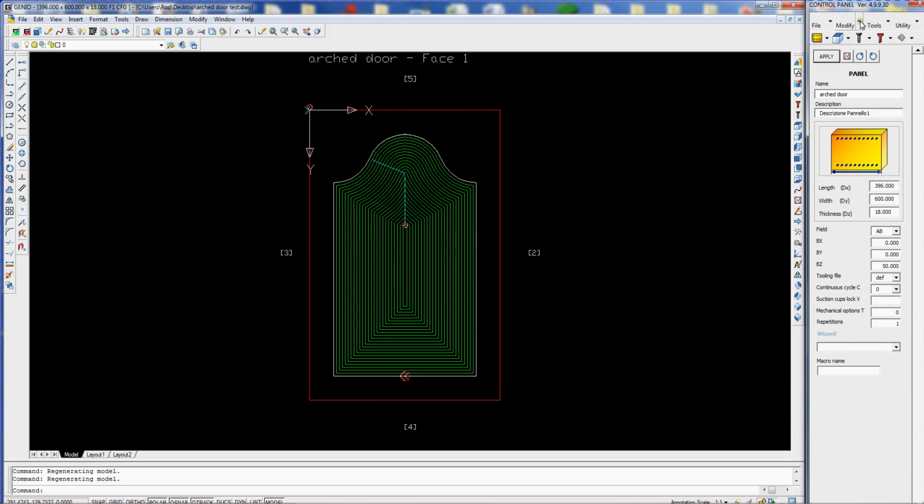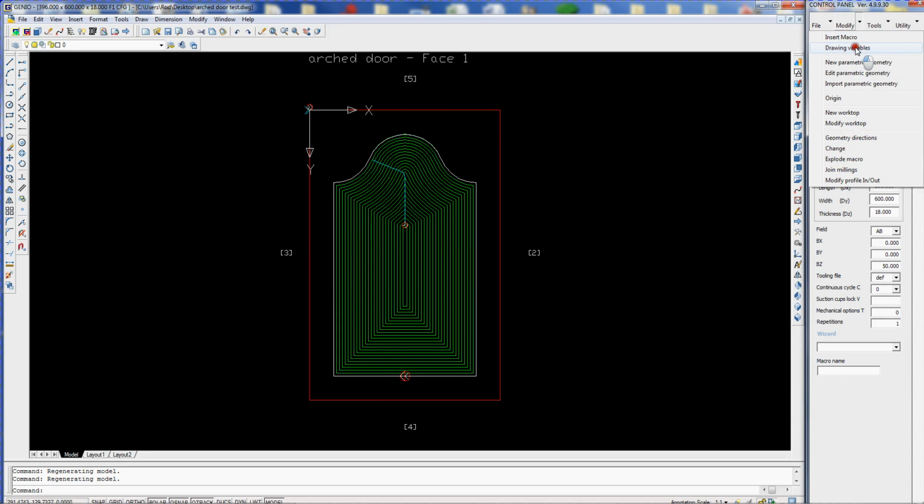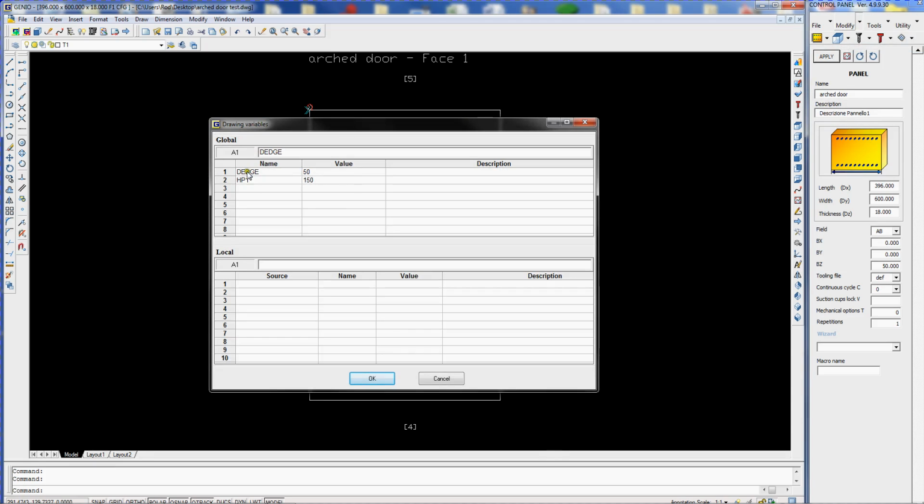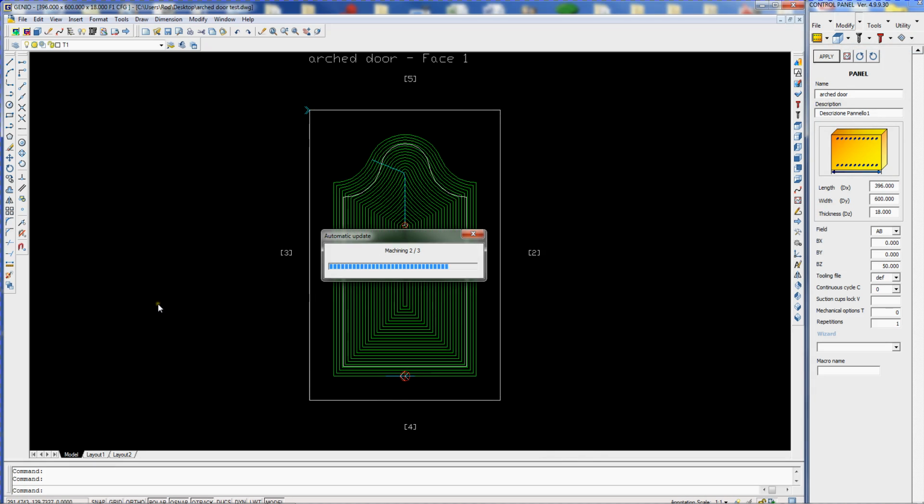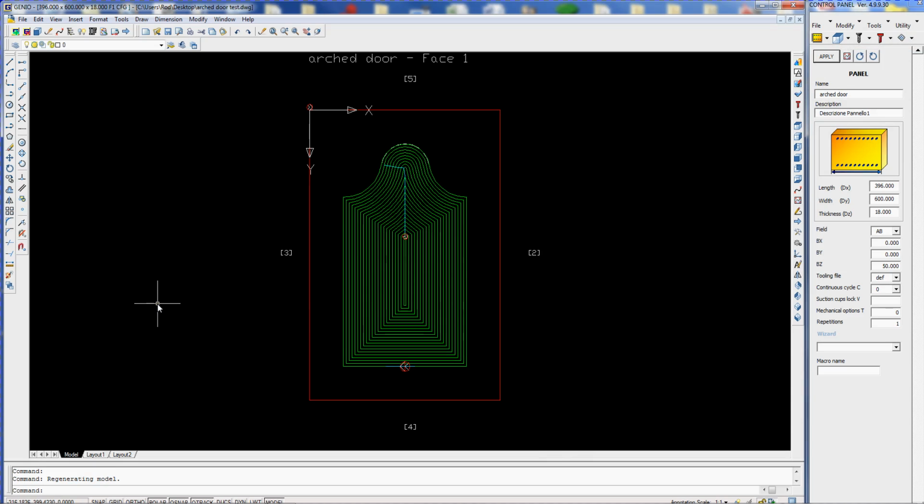Now if we go into drawing variables, we only have global. We can change those again here, OK it, they will change and machining will change with them. So that's the only difference as far as setting the drawing up.